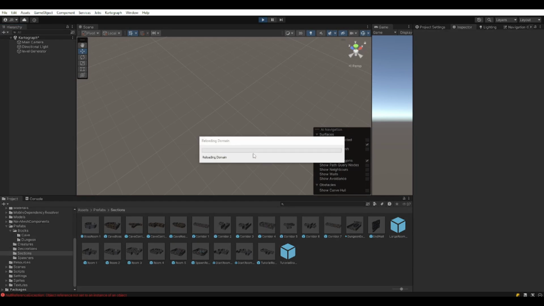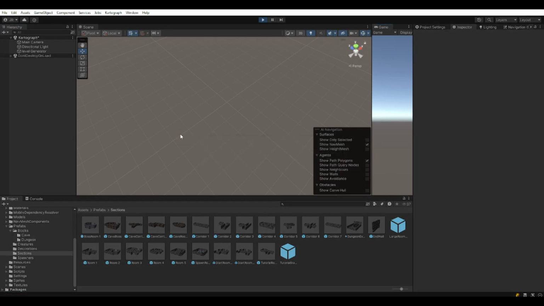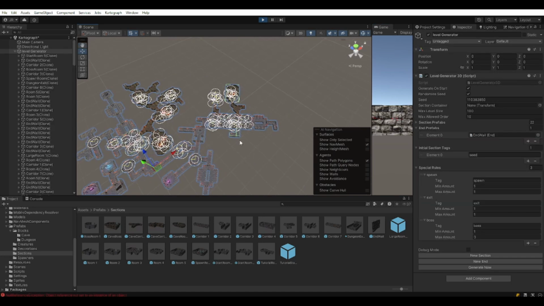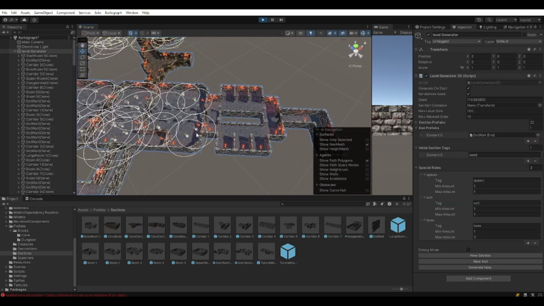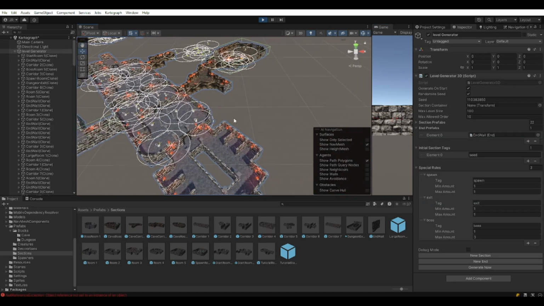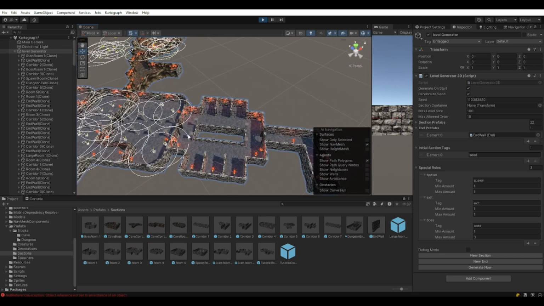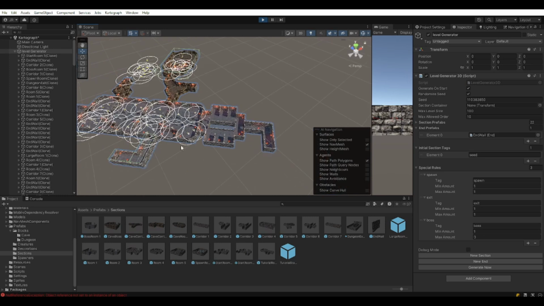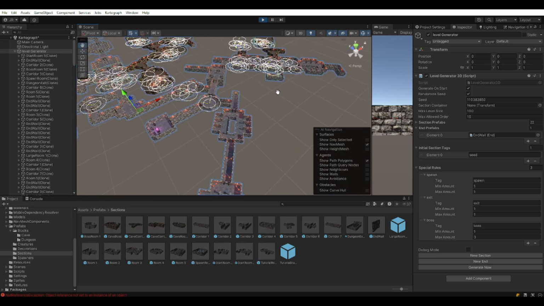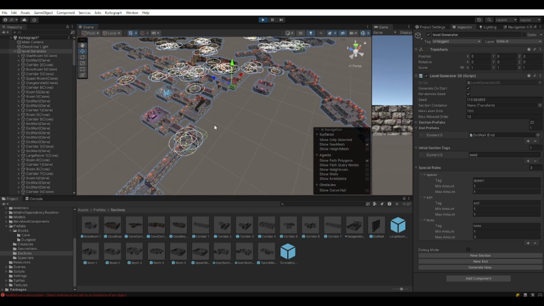So remember, the large room has a special condition in one of its exits. Yeah, here, that's perfect, I think. Yeah, so this is the large room, and as you can see on this exit, instead of generating a corridor, it placed another room. All right, so you can also play with that, with the advanced exits.